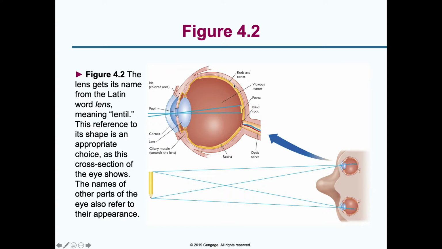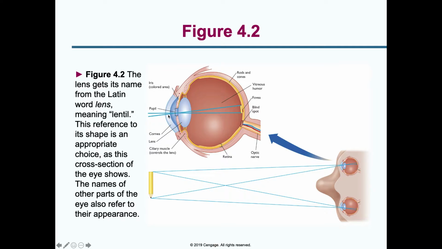Okay. Then we have the retina, which is down here, and it kind of expands all the way around. The retina is kind of the back surface of the eyeball. So this whole section here is the eyeball, and the retina kind of is the back piece of that. Then we have the cornea, which is here in the front.